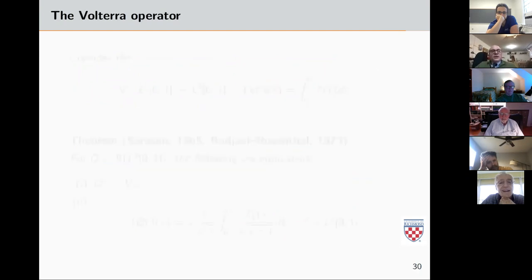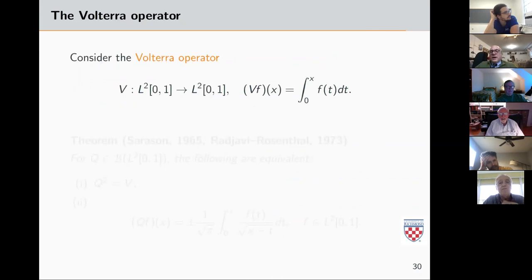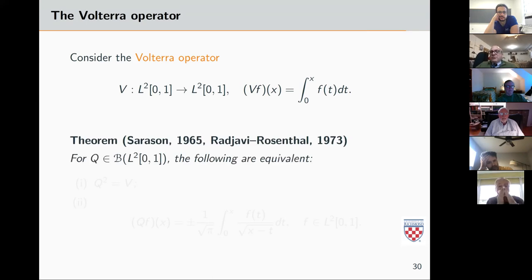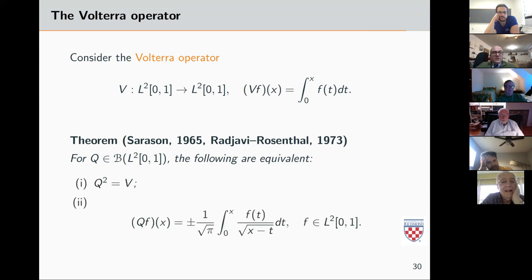All right, let me do two more. The Volterra operator is one of the first operators to be studied. It's what calculus students know as anti-differentiation. It goes from L2 to itself. Does it have a square root? Well, Marek and Javad and I actually worked out that it does, and we classified them all. Unfortunately, we wish we had read some papers beforehand, because Donald Sarason and Radjavi and Rosenthal had actually characterized the square roots of the Volterra operator. And they're these integral operators.